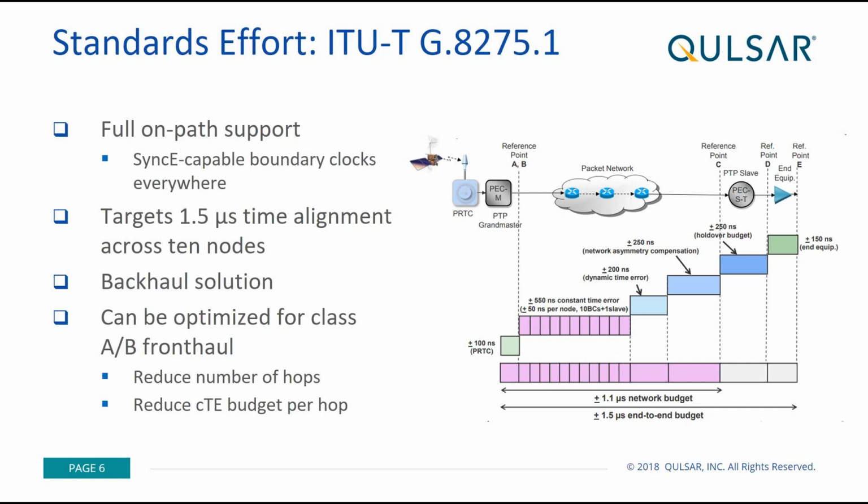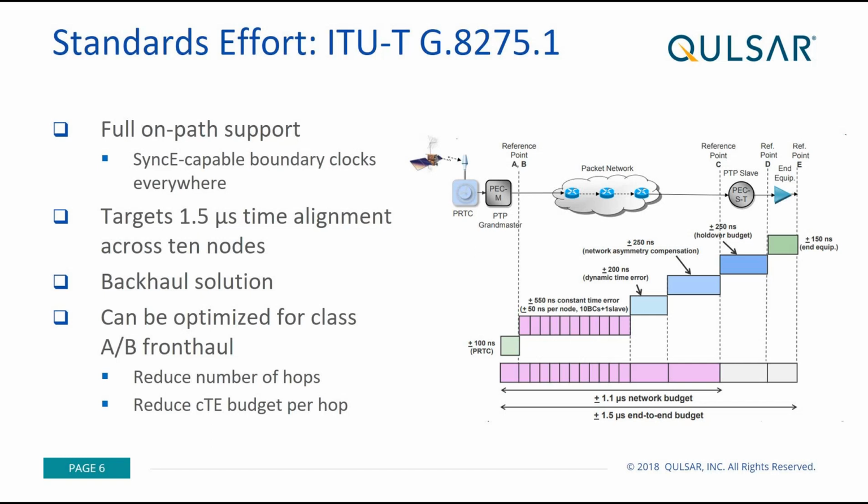Each one's allowed to introduce a certain amount of error to the timing, both in terms of a static error, so an error that will always be present, and then a dynamic error. So think of it as a variation on top of that static error. And then there's additional allowance for an error in the actual original time source and a holdover budget at the end of the network if some node should fail and we have to go into holdover. There's a budget for that as well. The result being that the target is to provide 1.1 microsecond synchronization across the network as a whole, which allows this type of network to achieve the 1.36 microsecond requirement for the backhaul synchronization.